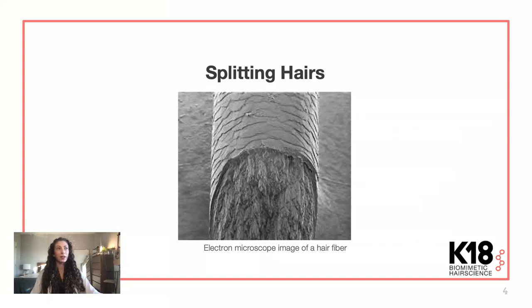One of my favorite things when it comes to hair is just how interesting and intricate its structure actually is. Many people think of hair as just a single solid string — that it's dead and not doing much interesting. But hair is a really incredible biomaterial with intricate structure and a dynamic chemical interplay in the way it's able to interact with itself and its environment. Here you can see an electron microscope image of a hair fiber. There are two key parts: the outside area made of overlapping flat scales, which is the cuticle, and the fibrous cortex, which is the inner bulk of hair and makes up most of hair's weight.